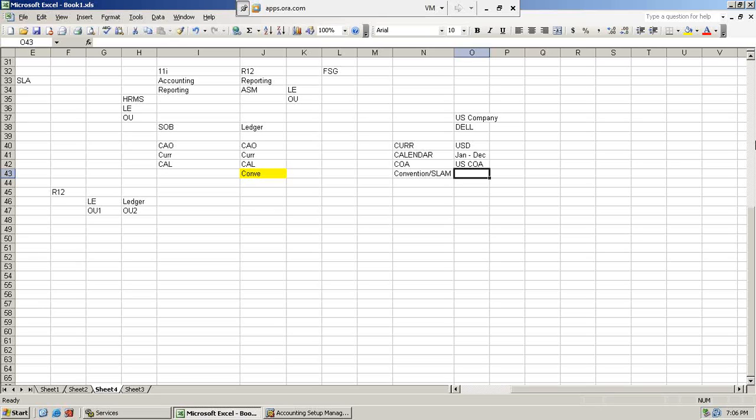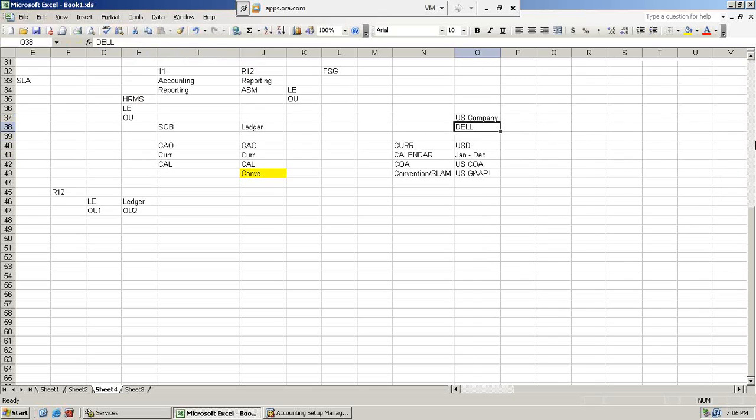Similarly, if you go to Norway, you have Norway standards. So it depends. For each and every country there are different standards based on which accounting has to be taken care of. Now let's say it is in US, so I am following US GAAP. So these are the 4 C's for my US company which is situated in the United States of America, which is Dell. Clear regarding this?